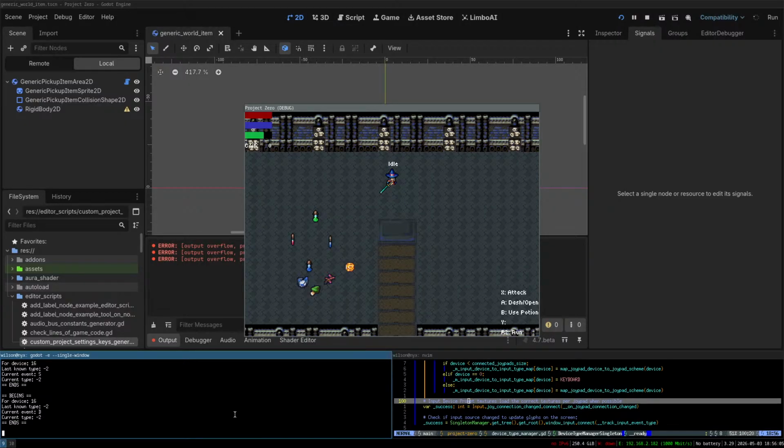So Godot can have at most 16 joypads, which makes sense. Most games are up to 4 players or 8, I mean, on a single screen.